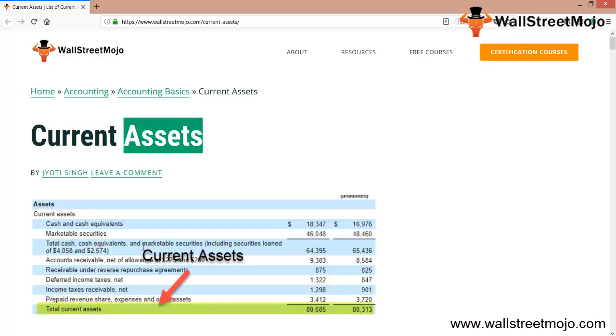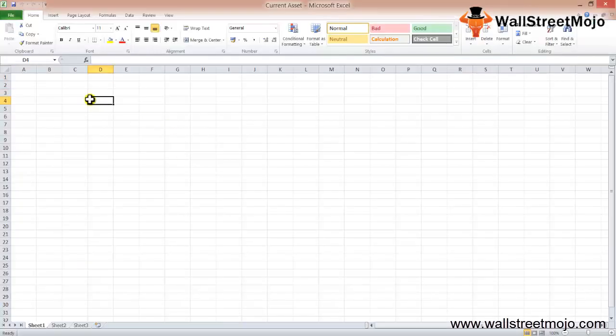So what exactly are the current assets? Current assets are basically expected to be consumed or sold or converted into cash either in 1 year of time span or in the operating cycle, whichever is longer. An operating cycle is basically the average time it takes to convert an investment into inventory and back into cash. So current assets are presented in order of liquidity. This should be really taken into consideration.